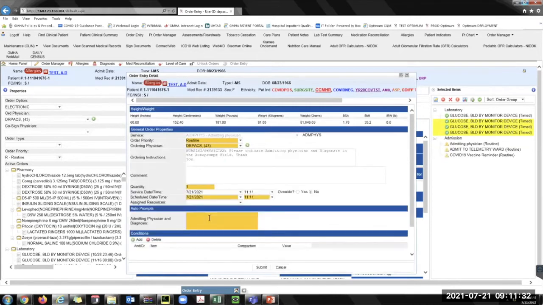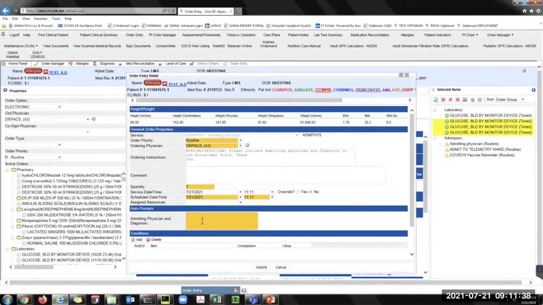So I'm going to click submit actually. So I think I chose some orders here. So in order entry or in Optimum Oimed entirely, you have some fields that are color yellow or orange that you have to fill out.